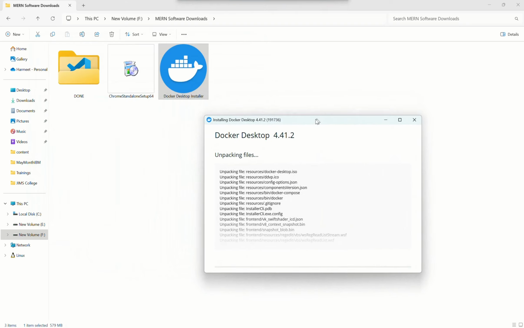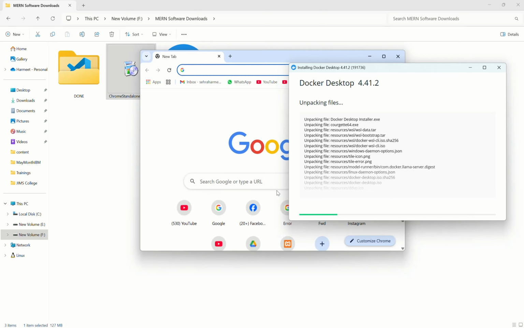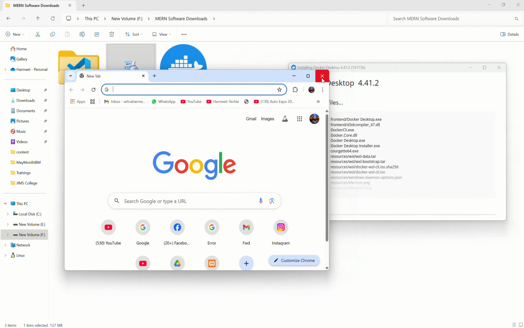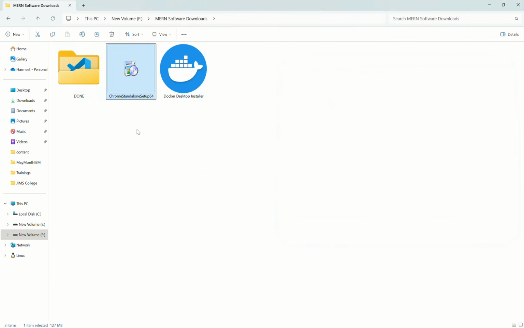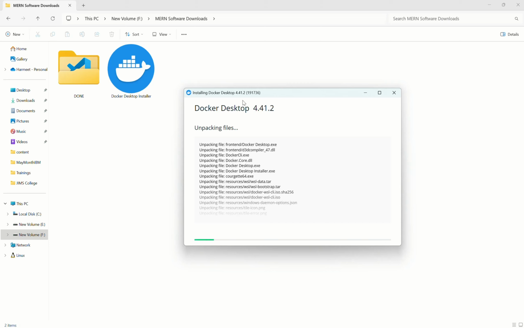Let's start with Chrome as well, so that we can have both the softwares in parallel for the installation part. And these days corporates are using Docker. We'll learn about Docker, and we'll see how Docker is really helpful. Yes, Google Chrome is done. That's cool. I was saying that in corporates, people are actually using Docker to hold the output, or you can say the entire deployment, within Docker.